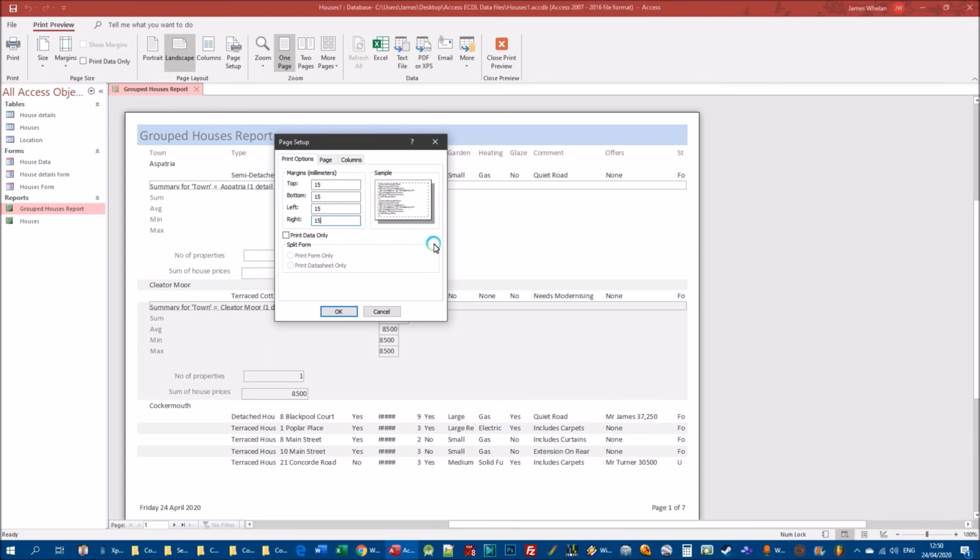Now changing margins can sometimes cause unintended results. Reports or forms can overflow horizontally if you increase the size of your margins or decrease the size of your margins, and you could end up doubling the number of pages in your print. We've seen that before in Word and so on. So sometimes when you change margins you might need to move other things around. Again, this ties in with what I was saying, that preparing reports for printing can be a lot of work. So I'm going to click OK.